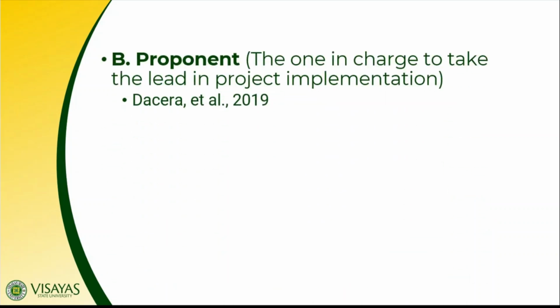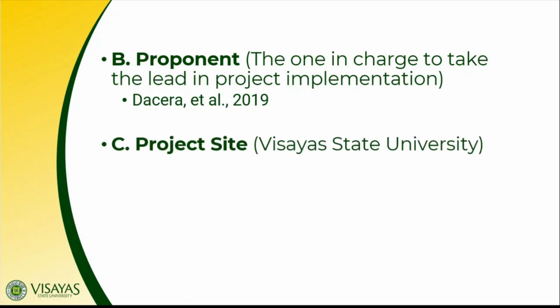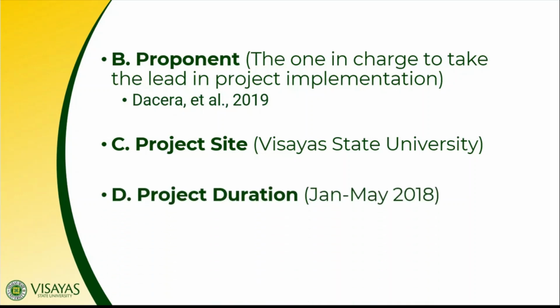Okay, the proponent of this example is Serra et al., 2019. In your case, the proponent will be your name. The site was in Visayas State University. In your project, it will be where you will conduct your study or your project. It was conducted from January to May 2018.